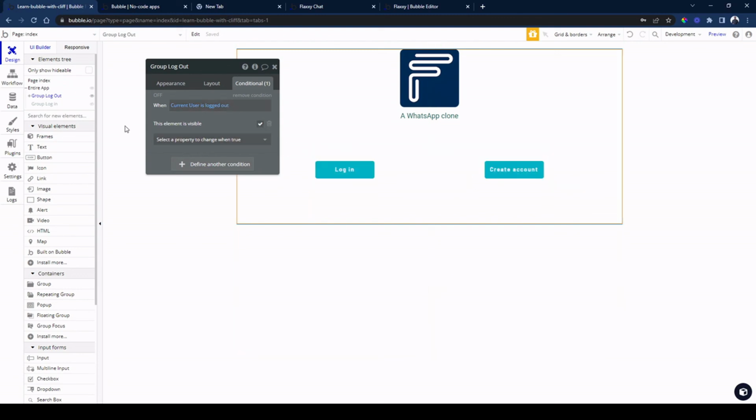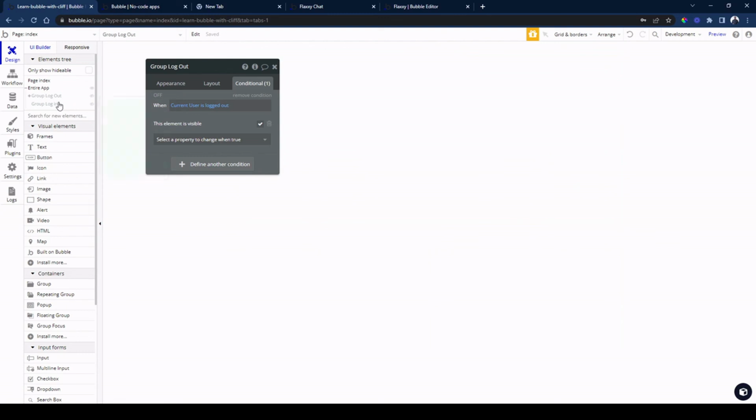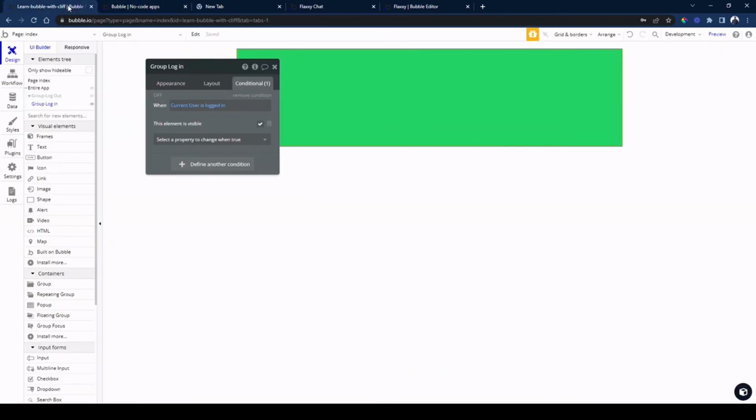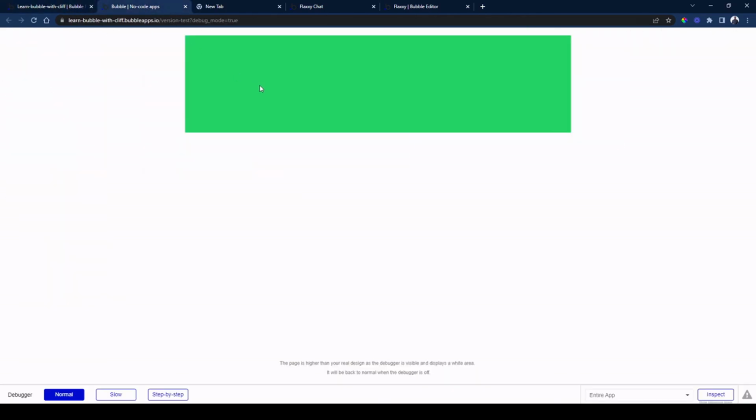So as soon as we created our account, the user was now logged in, and that's why you're seeing this group with this green container in here.